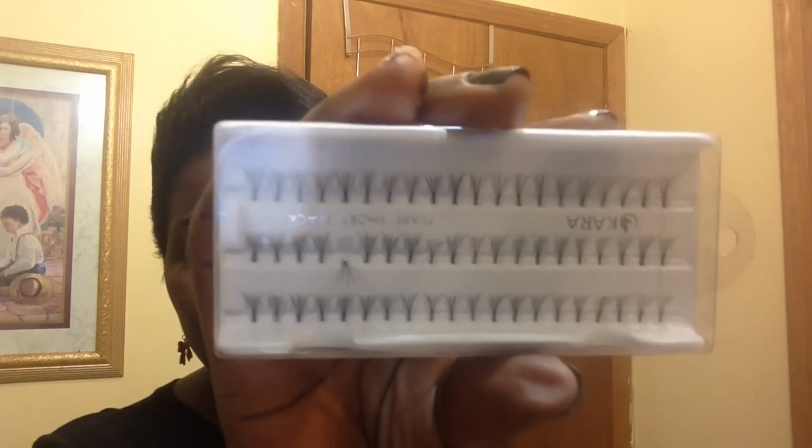So, yeah, you guys, that is it of me applying individual lashes. Well, actually, they're not individual, they're the trio lash. One trio lash. So it was so quick and so fast, unlike these here. I've been still doing my eyelashes, but I could have done it quicker than this. I just wanted to make sure I explain myself good, because I know I'm kind of nervous every time I do a new video. So that's why I continue to try to do new videos, so that in the next new video, I won't be so nervous. Yes, honey, I'll push through with these lashes tonight.